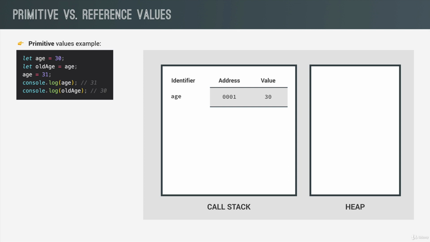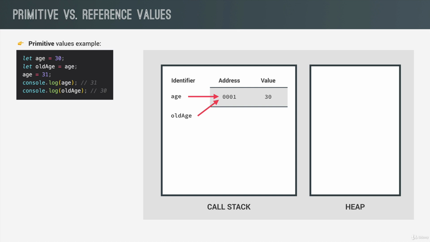And remember, this all happens in the call stack where primitive values are stored. Now, what's extremely important to understand here is that the identifier actually points to the address and not to the value itself. So we would say that the age variable is equal to 30, but in fact, age is equal to the memory address 0001, which holds the value of 30. All right? And this subtle distinction is very important to keep in mind. Now, in the next line, we declare old age to be equal to age. So, knowing that a variable actually holds a memory address, what should old age look like? Well, it will simply point to the same memory address as the age variable. And so, it will look like old age is simply 30 as well.